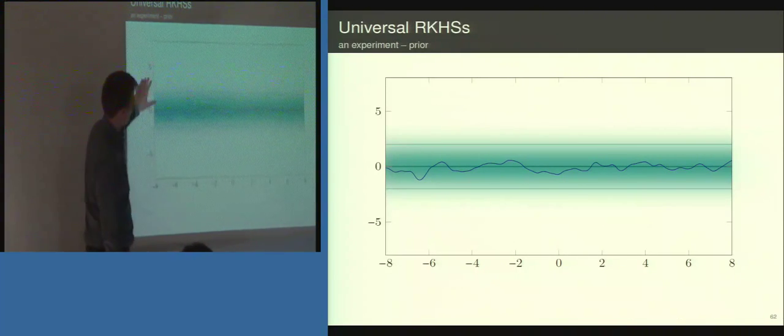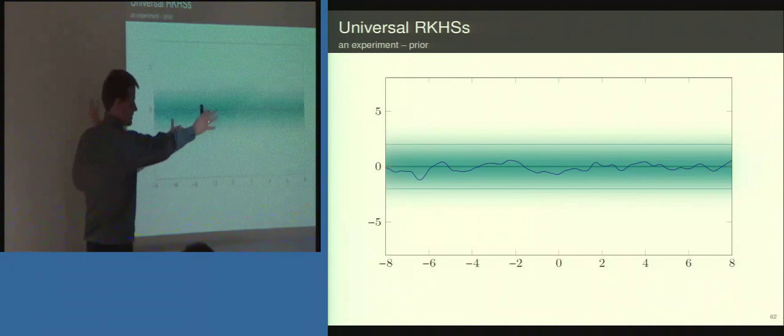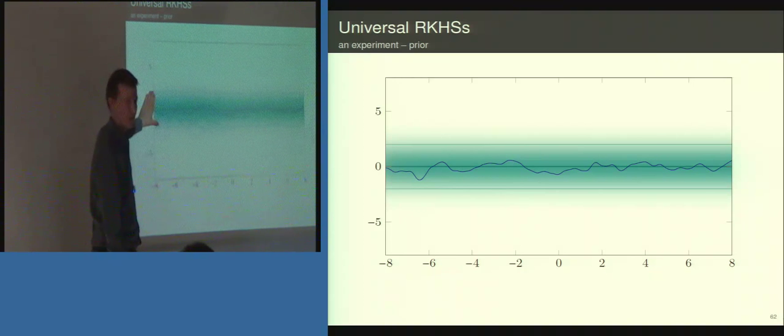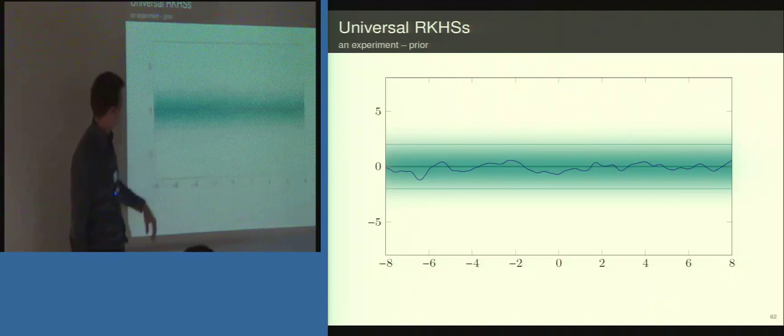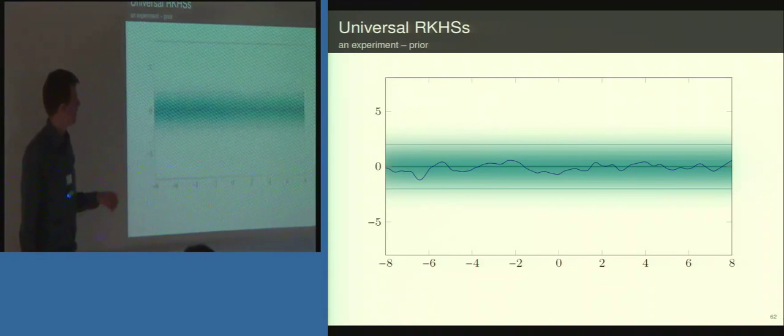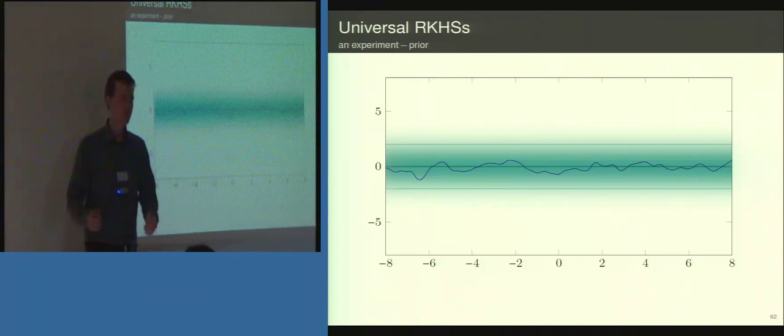Here is, in green in the background, our by now favorite radial basis function square exponential Gaussian process. I'm not drawing samples now to make it slightly less confusing. This is the thing in the background. It's a square exponential prior with standard deviation 1 and length scale 1. This blue line here is also a draw from a Gaussian process. It's from a different Gaussian process. It's a Gaussian process also with zero mean with a rational quadratic covariance function. So that's an ever so slightly different covariance function.